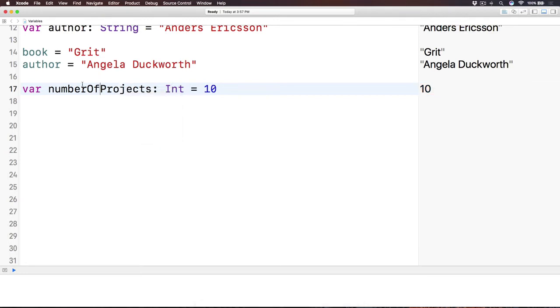And pay attention that for numberOfProjects here, the naming convention that I'm using right now is something we call camel case. Camel case. So what it is is that the first character will be lowercase, other initials could be uppercase. Okay, so it's like a camel. Make sense? Now, don't space out these things, because it will always have an error, right? Because now this could be one thing, right? The name of the variable.